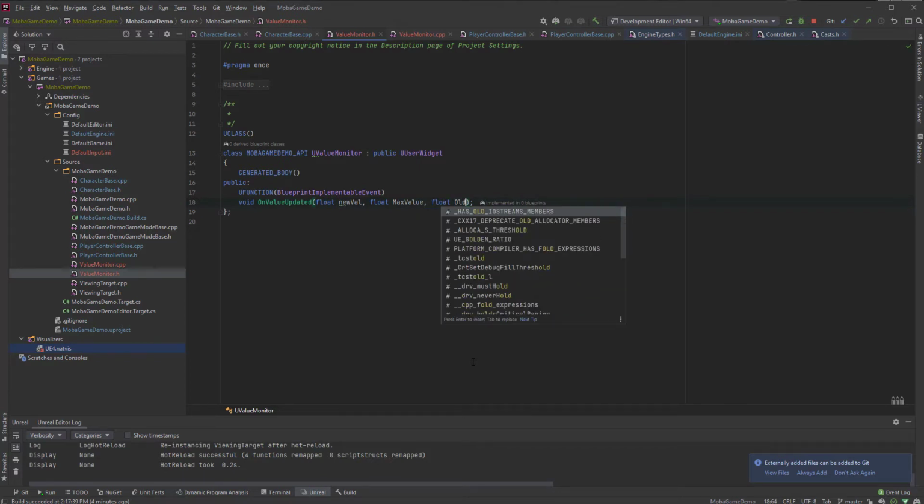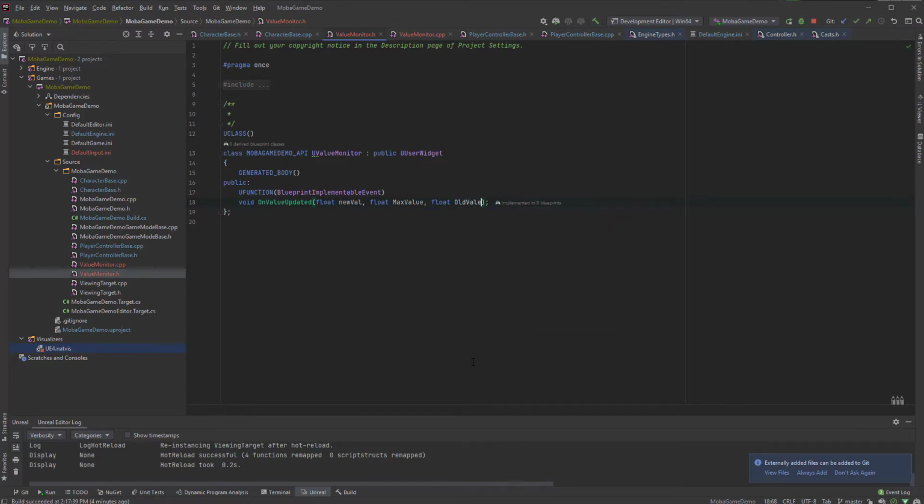It will not be a bad thing if we need to do that somehow, maybe showing how much you have reduced or what kind of thing. Yeah, that's definitely a useful argument in there. Okay, and so far that's all I need. So that's going to be the value monitor class.